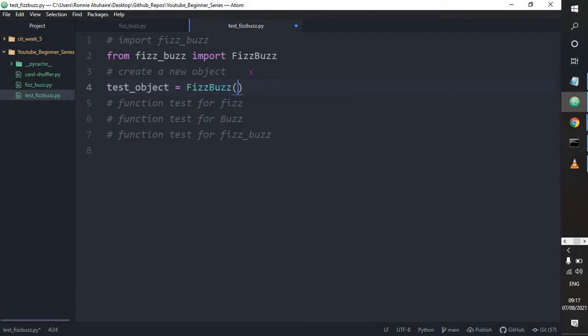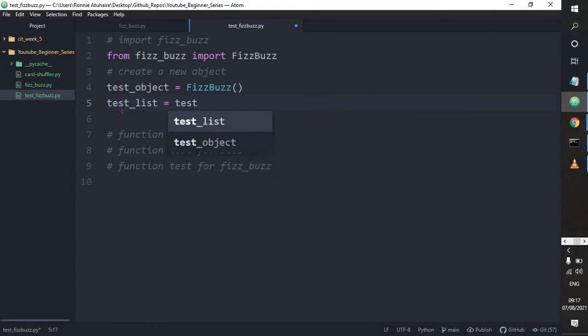You can just instantiate the class like this first. Then we call this test list. Test list is being instantiated from the test object. So there's a function called Fizz buzz. Hope this is clear.